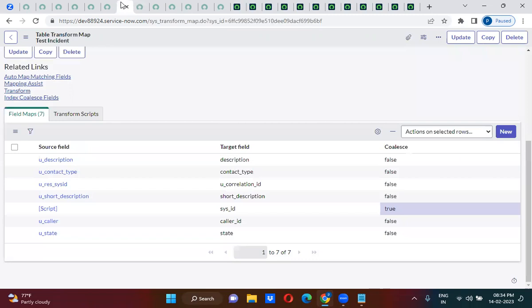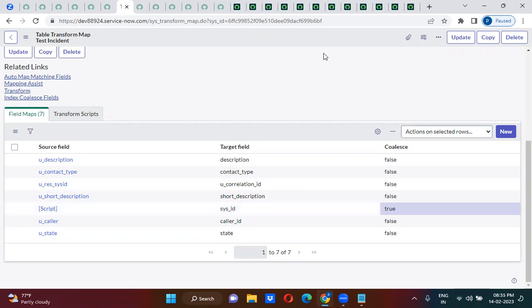Is it an issue with the fields? Correlation ID target. So, if the record is not there, it is creating the incident record. Whenever the correlation ID is not there, it has to create the record there. Whenever the correlation ID is there, it has to update the record.